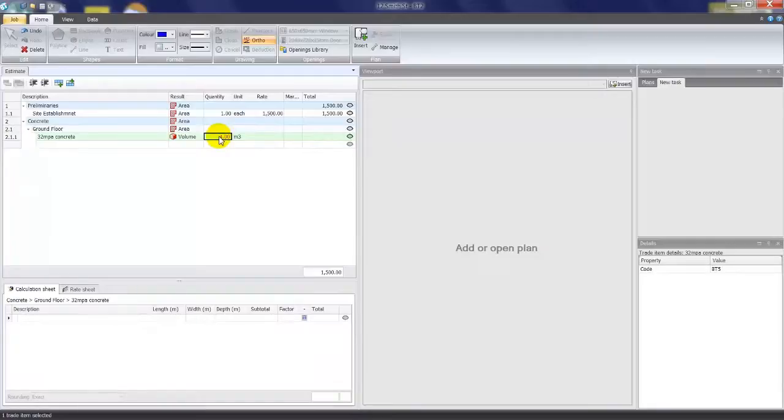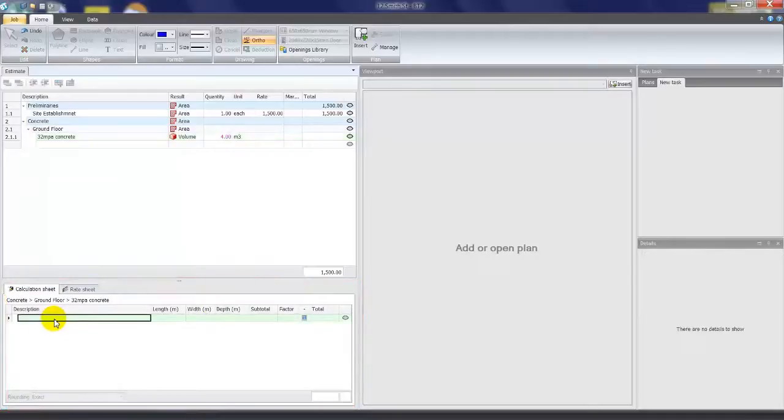into that cell. When you create an item and highlight or put your cursor in the quantity cell, you also have access to what's called a calculation sheet in this bottom window. This is where you can break down a quantity into its individual dimensions. For example, we might have a main slab that's an area of 8 by 5 at 100 mil deep. And the factor column here can be used to say, well, there might be two areas of that length and width.